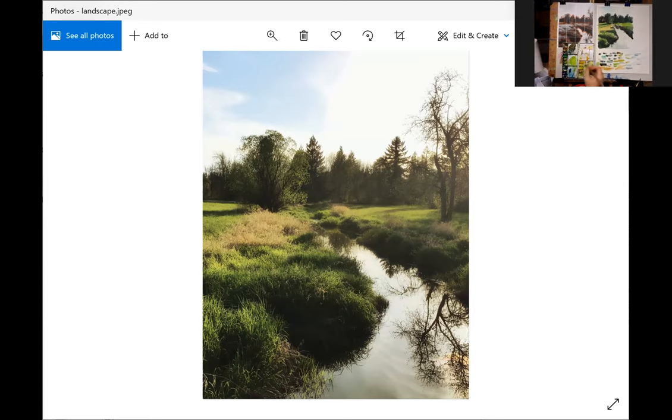You can also try laying, if you're wanting kind of bright color on your top layers, you can try just laying the tubed paint with no water, so that it kind of lays out. It'll still dry dull, but it might kind of push in the direction that you want it to go a little bit more.